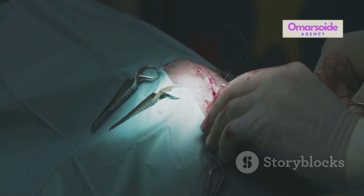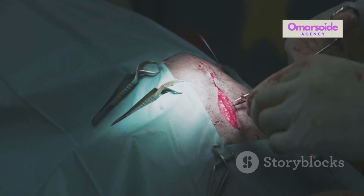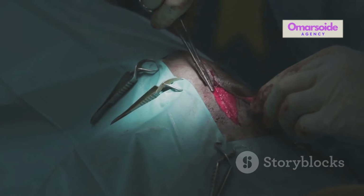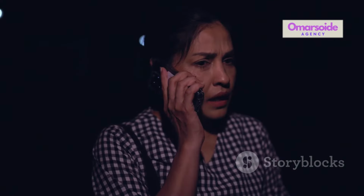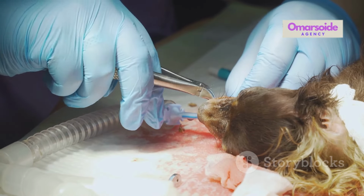Keep wounds clean and, if practical, covered with an appropriate dressing. If you notice a wound on an animal that isn't healing as expected, or seems to be getting larger or deeper, or if you see any evidence of maggots, contact your veterinarian immediately. Do not delay. Early detection and treatment are absolutely crucial for a positive outcome.